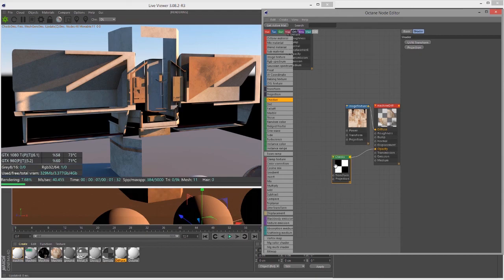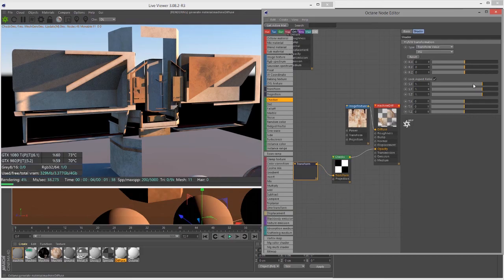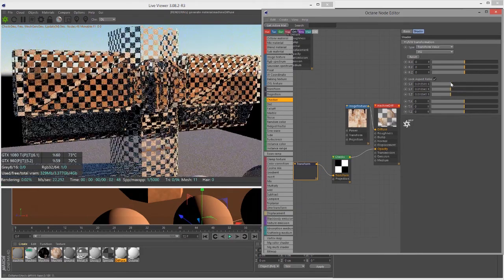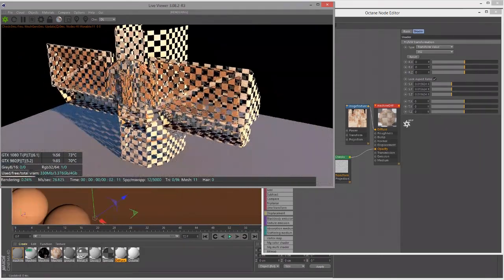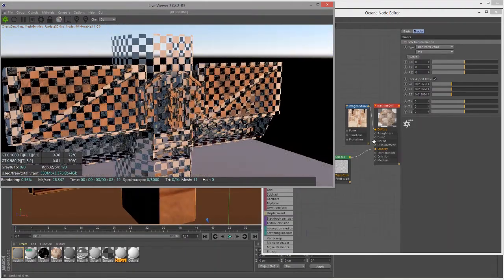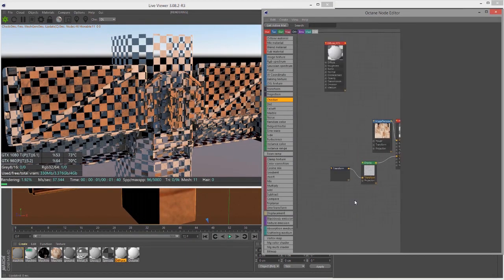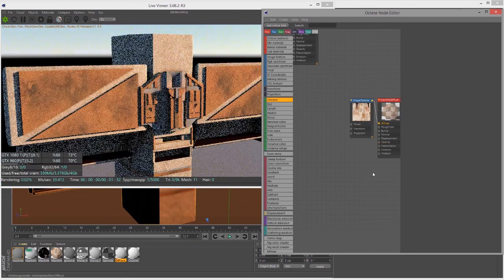Let's do this real quick. I'm going to select my checks texture here and choose UVW transform to create a transform node. And then I'll just reduce the scale. Now you can see that checker pattern becoming more apparent and even shows up in the shadow. That's the basic idea behind opacity. So let's get rid of these textures.